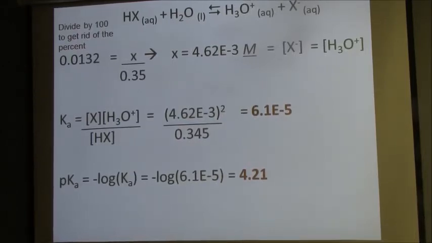And now you can use your table in the back of your book or you could google it—you could find a table of Ka values. And once you know the Ka, those are unique to each acid, you could then identify this acid to figure out which acid it has to be. So that is how we work backwards to figure out Ka when we're given percent dissociation.